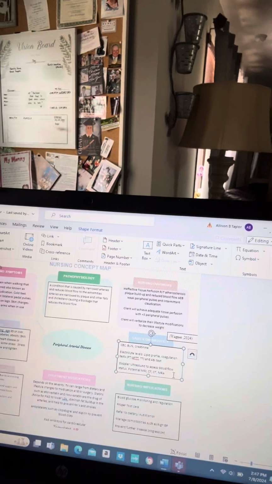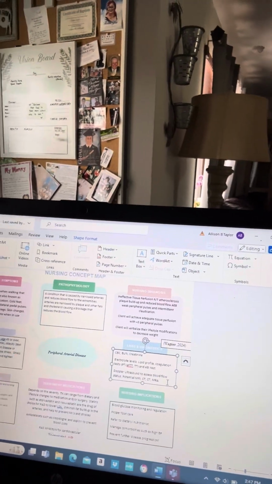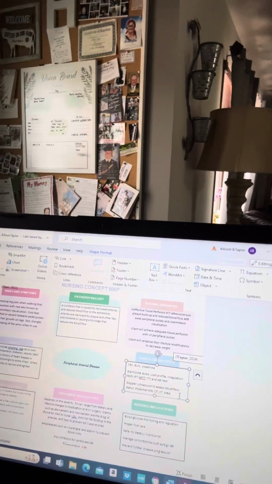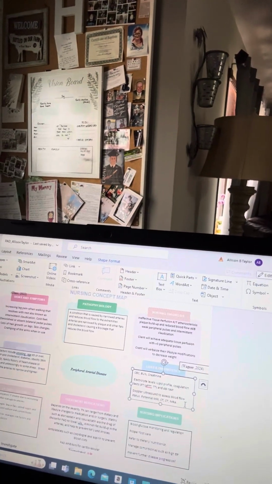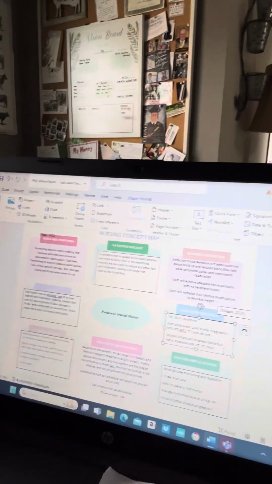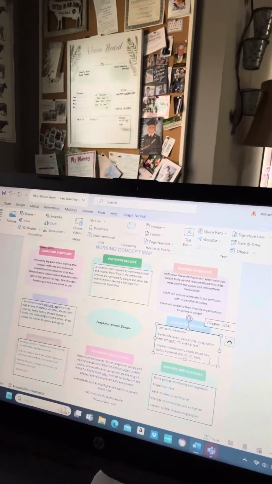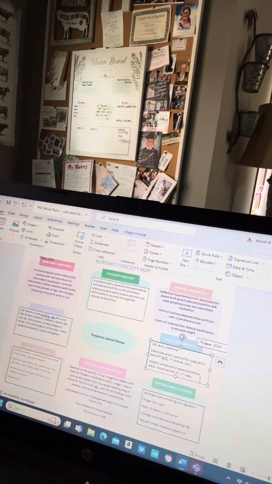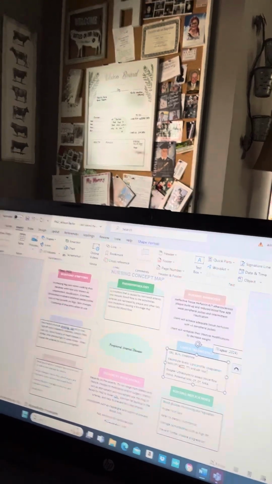So I made you this concept map, and it describes the signs and symptoms. Some of those I got was increasing leg pain when walking that resolves with rest, also known as intermittent claudication, which she had. Cold feet, had that. Diminished or absent bilateral pedal pulses, and that was also another problem. Loss of hair growth on legs, yes. Skin changes, cramping of the arms or legs when in use, and she had that as well.